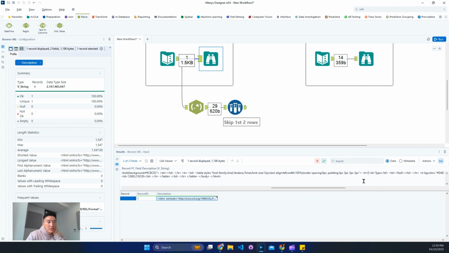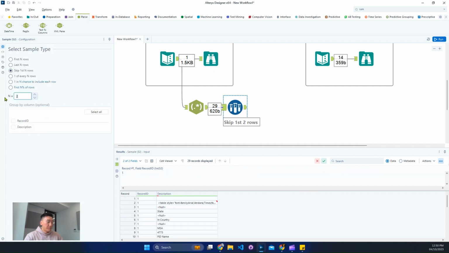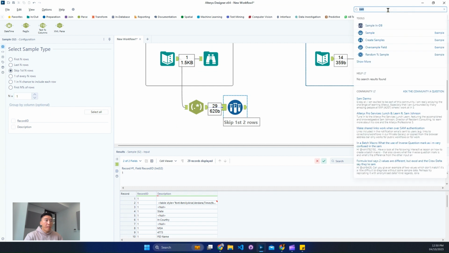there's a better way to parse. Yeah, this string is the TD's pair. What we're interested in is this TD only. So to get rid of it, rather than skip the first two rows, we'll probably just manually modify the formula a bit. Let's skip only the first row. Then we have 28 rows.